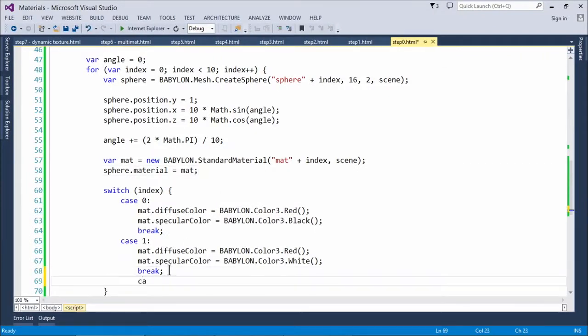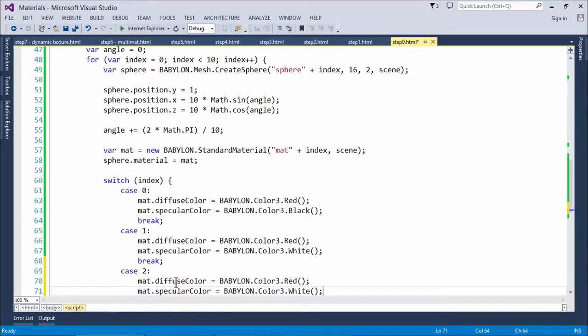Moving forward, let's take K2. K is 2, and unpack K2. All right, so here what I want to do is to play with a new feature of the standard material itself, which is the emissive color. The emissive color is the color of the object without a light.